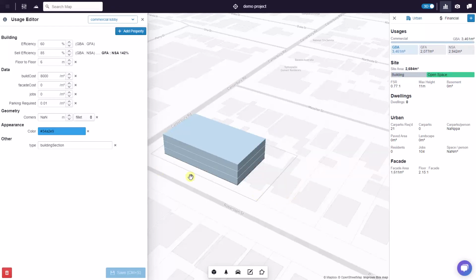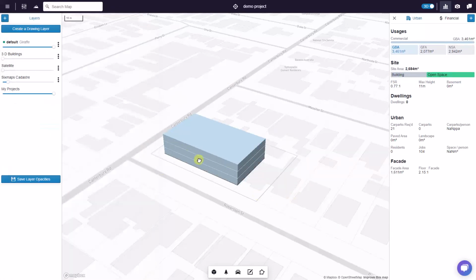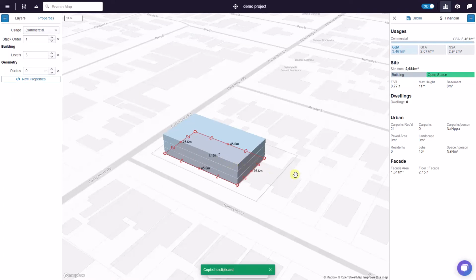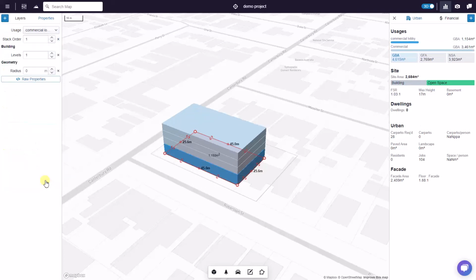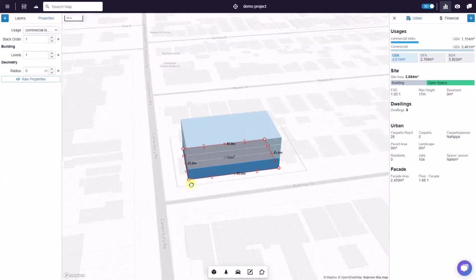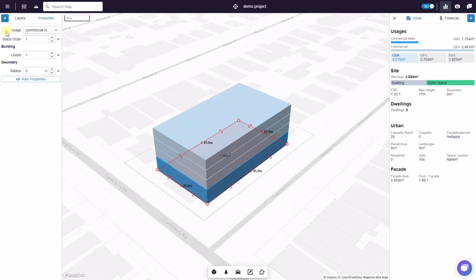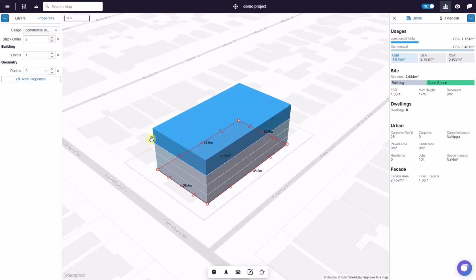But how do I turn this bottom level to commercial lobby? The way you do it is you just Control C. You can see Giraffe's copied that to the clipboard. Control V. It's now pasted up, and now what I'm going to do is drop the levels and set this to commercial lobby, and there you go. You can see the bottom level has turned to commercial lobby. Sometimes it appears on the top because the stack order is wrong.